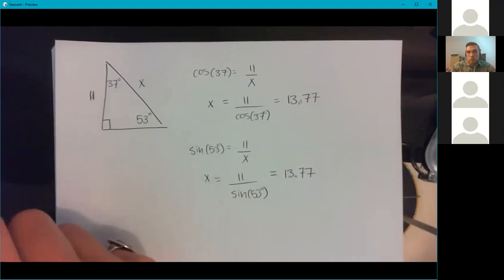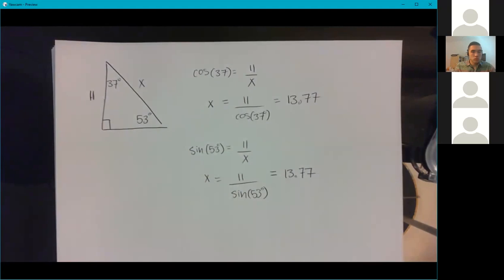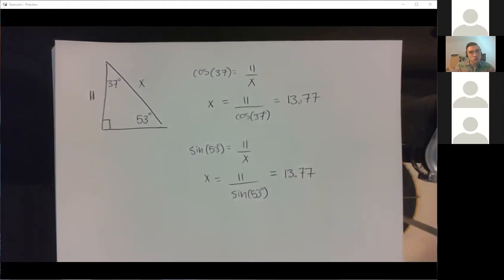What's the answer to number 12? On the assignment that I put up yesterday, the solutions are up on Classroom, and the answer to 12 is 5.5. Oh, okay. It's only that one that I'm getting wrong. Question 12 is a 30-60-90 triangle. So that bottom side length should be exactly 1/2 of the hypotenuse. It's 11 divided by 2.